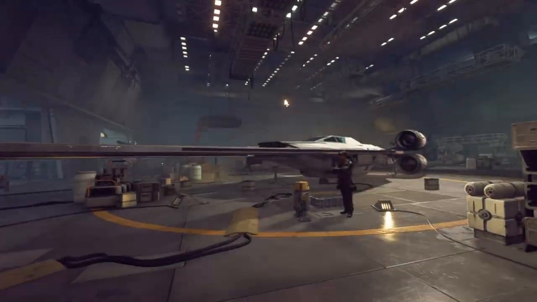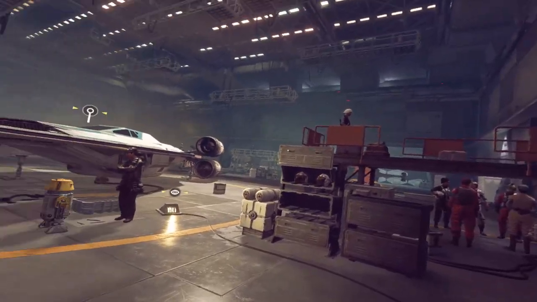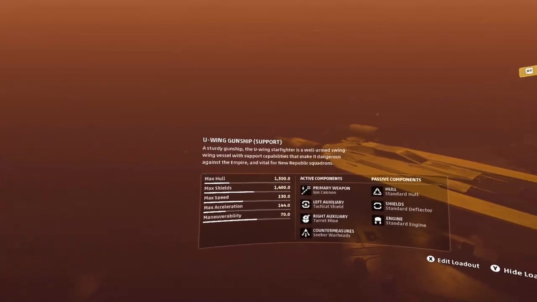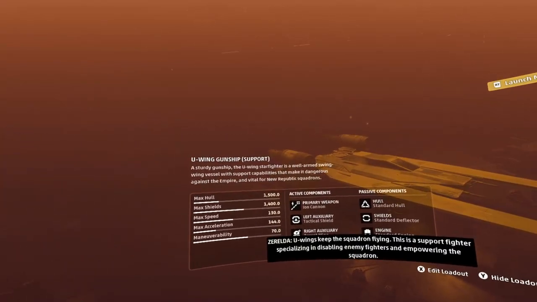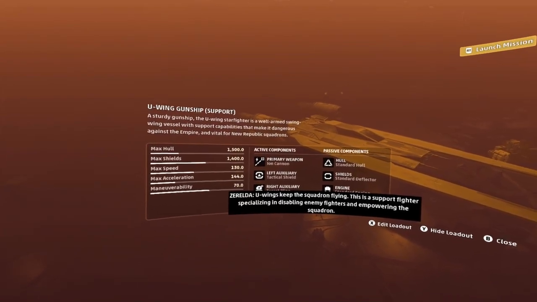All right, cool. Seems like we got everybody. Nobody else around here? All right, let's get into the U-Wing. U-Wings keep the squadron flying. This is a support fighter specializing in disabling enemy fighters and empowering the squadron.